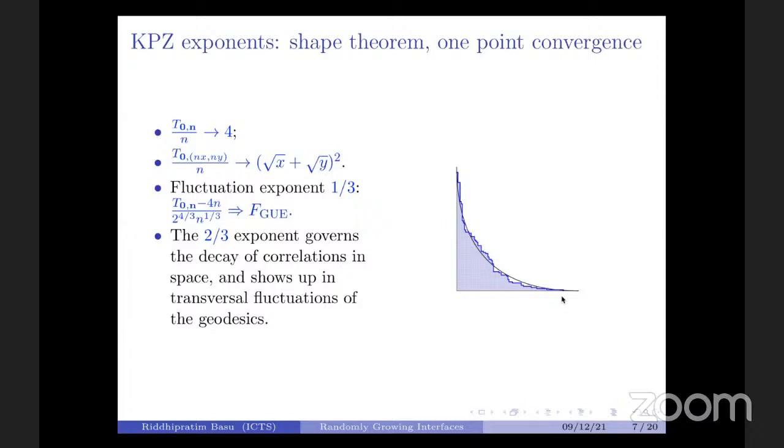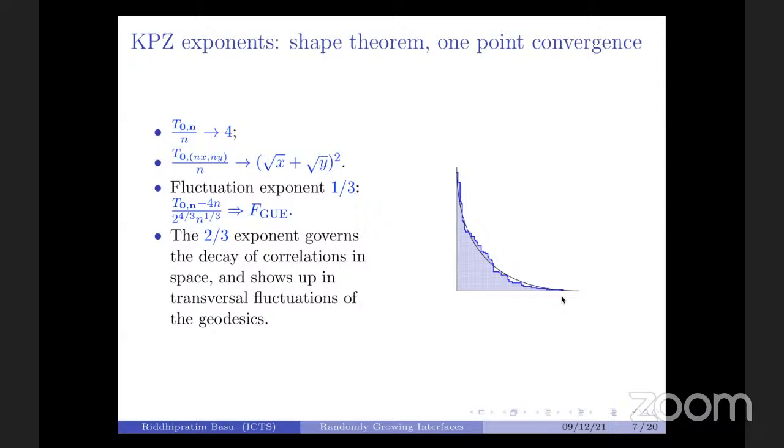But the predicted exponent 1/3 that I was talking about is actually rigorously known for this model. In particular, you know that if you center the passage time by the first order behavior, so if you're going in the diagonal direction, if you center it by 4 times n, and then scale by n to the 1/3, then it converges to some non-trivial limit. And for those of you who were present at the earlier talk of Professor Bush, you have already seen this distribution. This is a distribution coming from random matrix theory, the so-called GUE Tracy-Widom distribution. This is the distribution of the largest eigenvalue of Wishart matrices, for example. And so this is the exponent 1/3 that I was talking about.